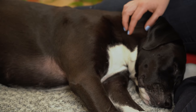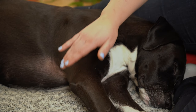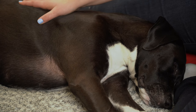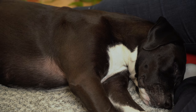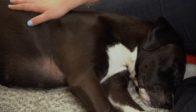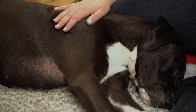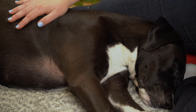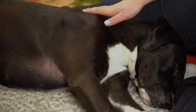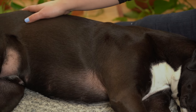So now take a second. Just pet your dog, nice and slow. Oftentimes we go right to scratching our dog. We do rough pets that are very excited. But just take a second, a few minutes or so, just to connect with your dog. Petting slow and calm, noticing the feeling of their fur.